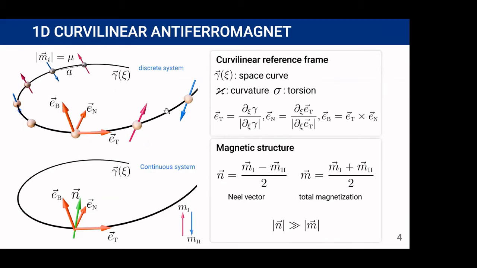In the approximation of continuous media, the magnetic structure of this antiferromagnet can be presented via the sublattice magnetization m1 and m2 or via Neel vector and total magnetization vectors. We will consider the antiferromagnet in long wave and low frequency spectral regions where total magnetization acts as a slave variable. Thereby, the statics and dynamics of such an antiferromagnet can be described only in terms of Neel vector.